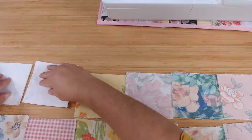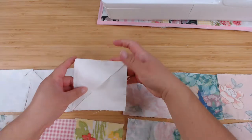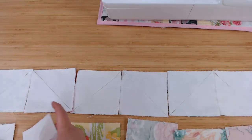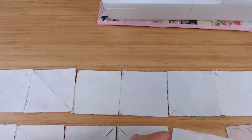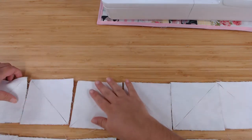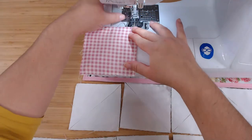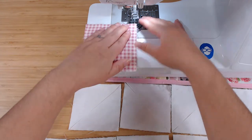All right, so. Make these zigzag. Like that. Zigzag, zigzag. Okay. Luckily, from here on out, it's not so hard. You just have to keep everything together.